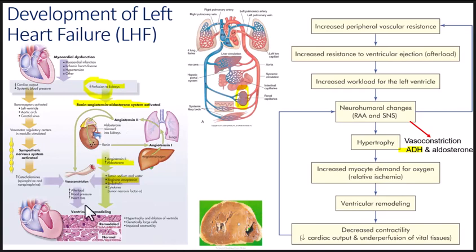The final thing to mention on this image here is the effect that what's occurring at the level of the kidneys has on vasoconstriction. So that ADH, I had spoken about it with respect to adding more water to our vessels and increasing pressure, but ADH also has the effect of vasoconstriction, so similar to what we saw with our sympathetic nervous system. And then endothelin will be released in these circumstances, and these are just peptides that have receptors and effects in blood vessels that cause a raise in blood pressure by vasoconstricting.